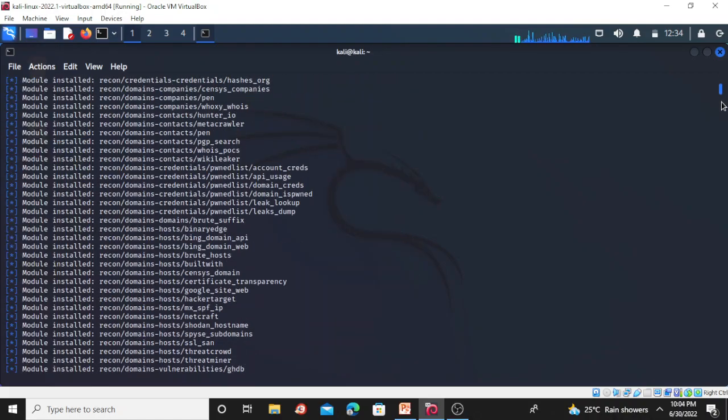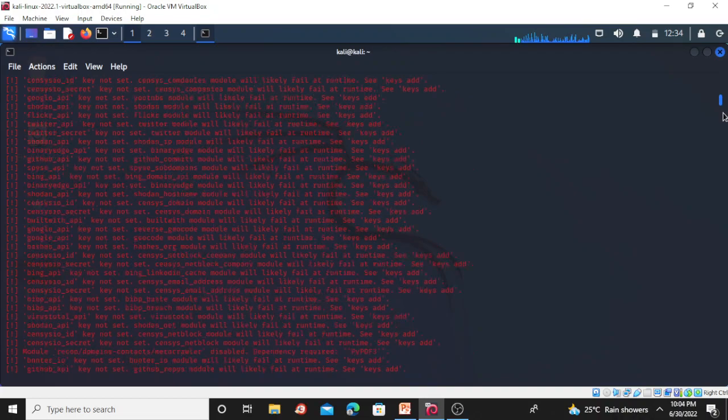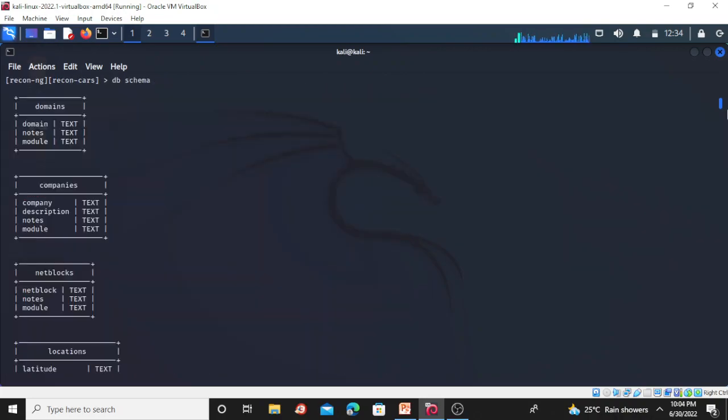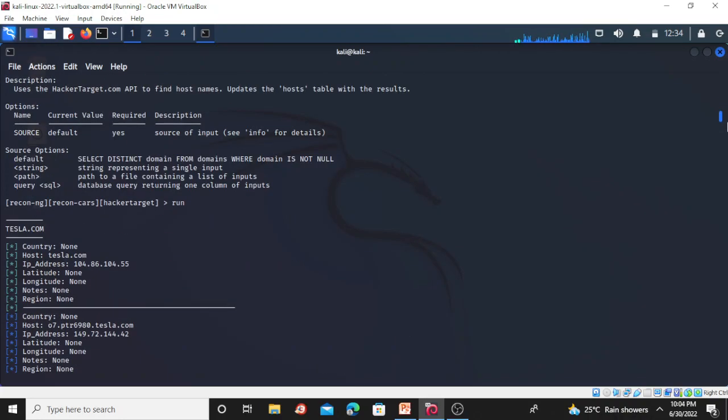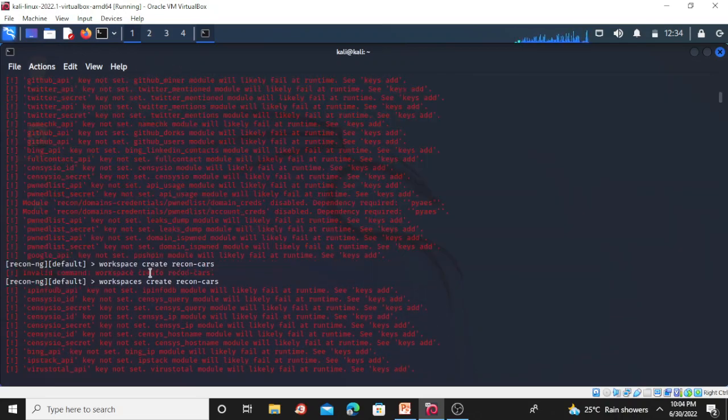After help, next what we discussed, just see, db schema. This we discussed, isn't it? After db schema, what you will get? Yes, this is the db schema. Just go through this one. A workspace, how we create workspaces: workspaces space create space recon-cars.